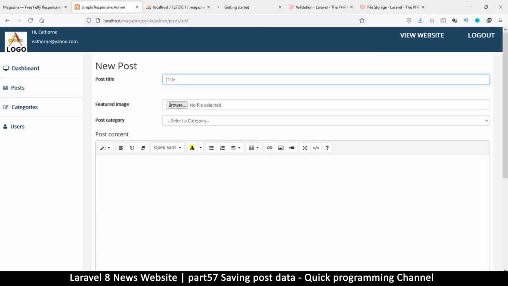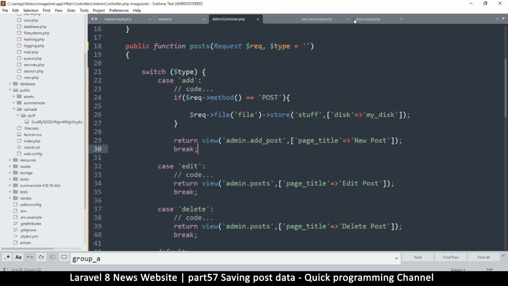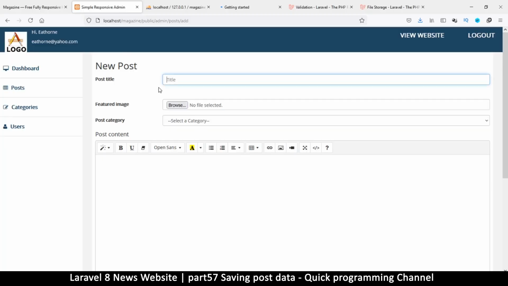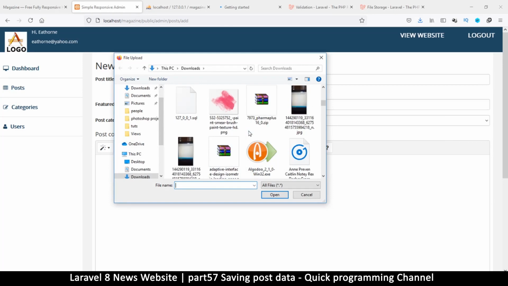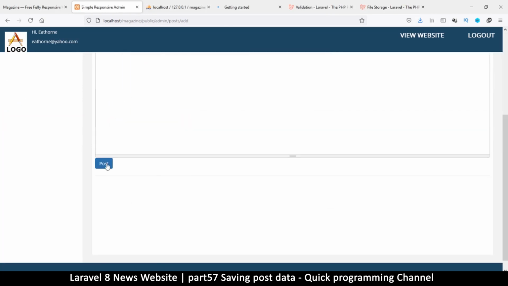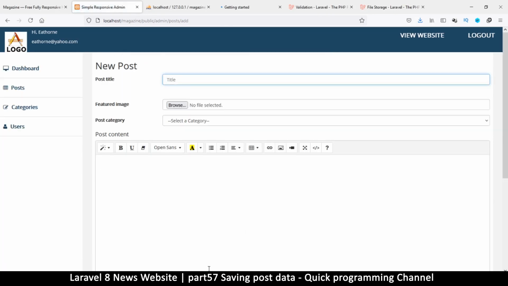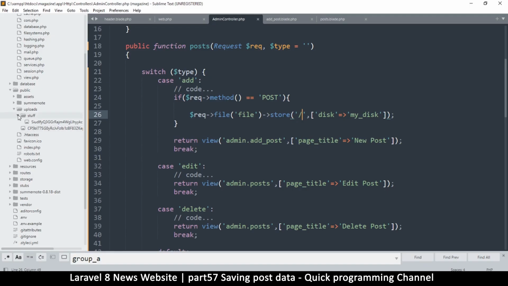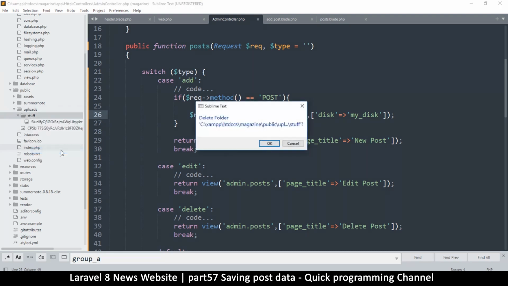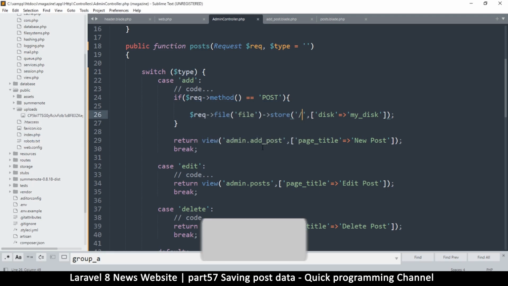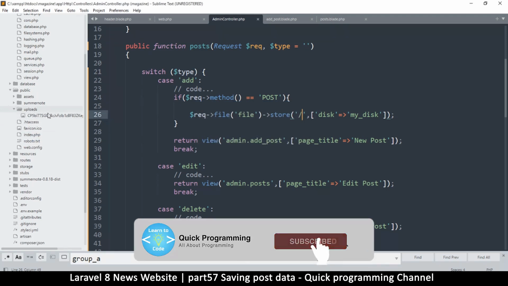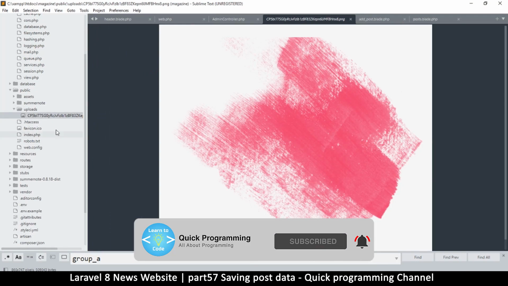But here I want to store in the public folder directly, so let's see if that can happen if we just put a slash here. Not sure, but let's give it a test, shall we, and discover it together. So put that and try to post. Well, let's go back and see what happens. And as you can see, it did work. It posted this in the main folder, so we can delete the stuff folder here. So delete folder, delete. Now we are inside the uploads folder and we have our image right there.